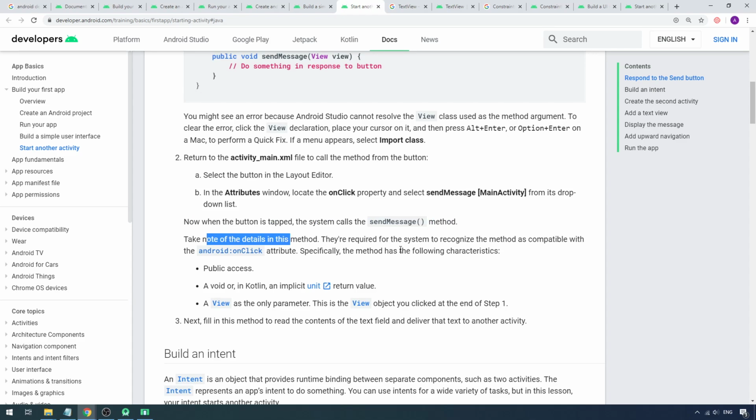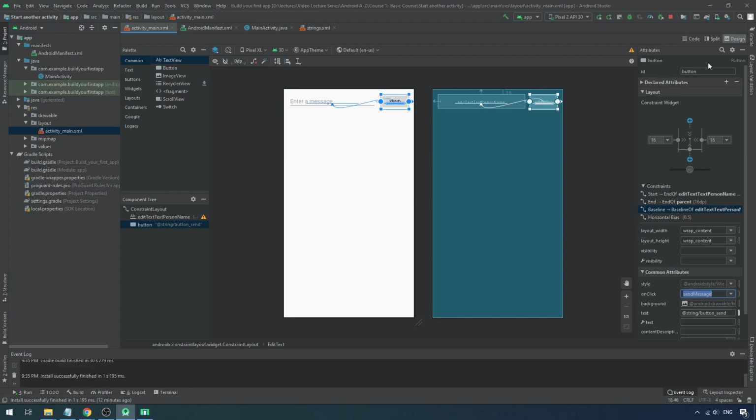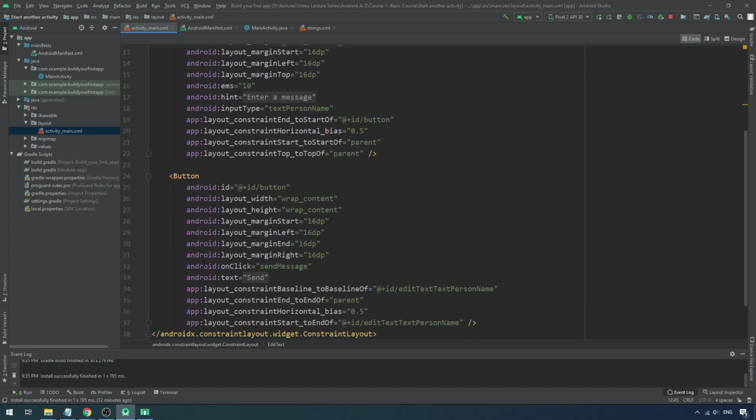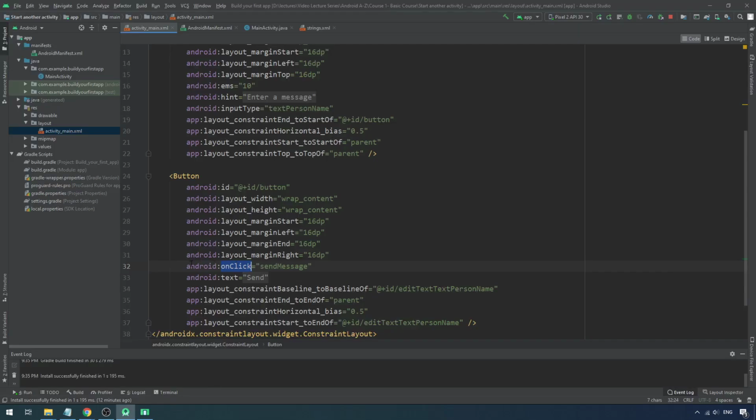They are required for the system to recognize the android:onClick attribute. What does that mean? For example, if you go to the XML file and look at the code on the button, you can see on the button this property android:onClick. So that's what it talks about here. With the attribute android:onClick, it's auto generated.